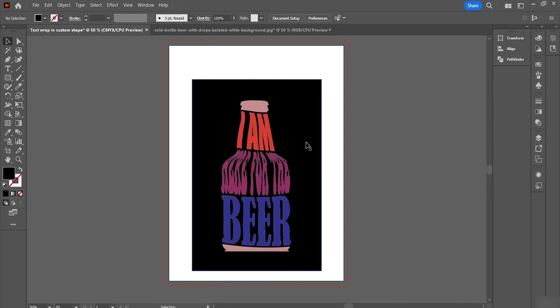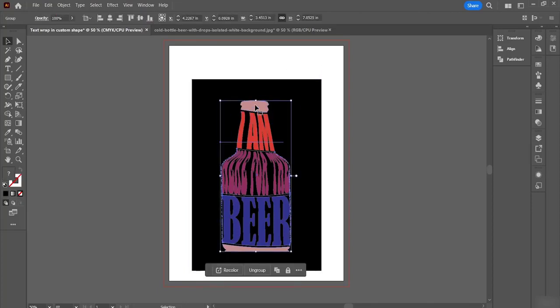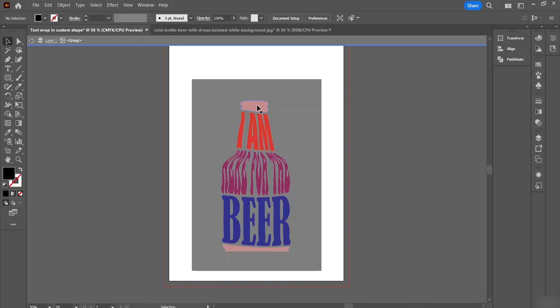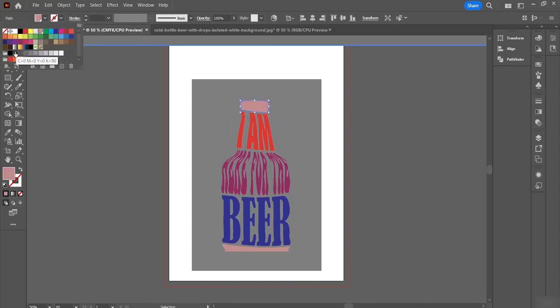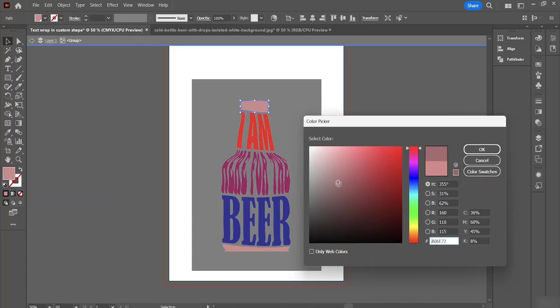Okay, so you guys can choose different colors and check what kind of t-shirts and what kind of color combination you're gonna use. So this is one option. If you just want to select this particular part, and from here you want to give it a different color, in that case you guys can come here, double click on this option, and from here you guys can also choose some color.